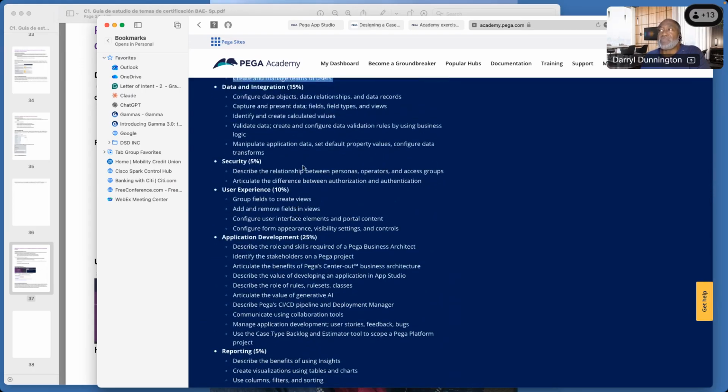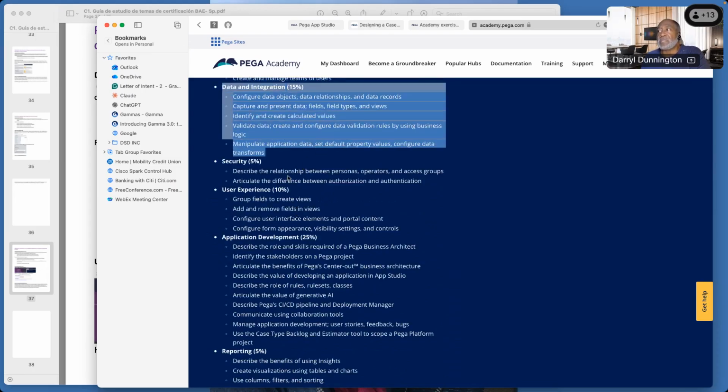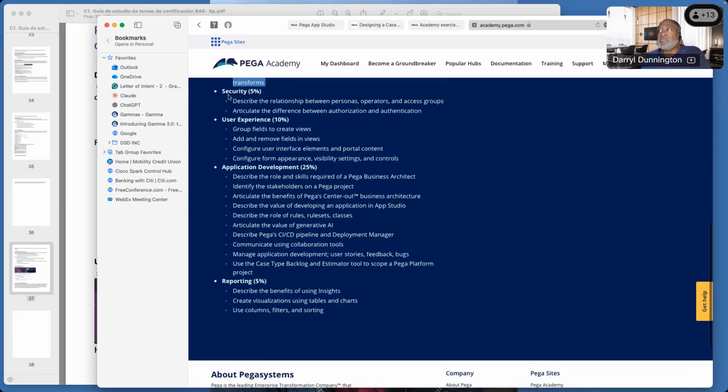I spent time last week covering the data integration, which was 15%. Last Thursday, I covered security and reporting. I believe that Monday I covered user experiences.